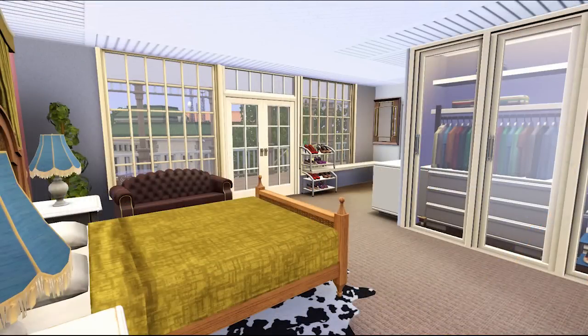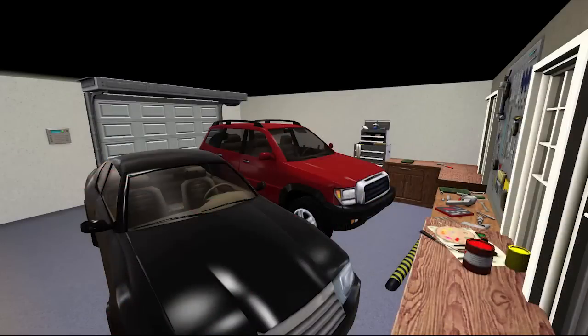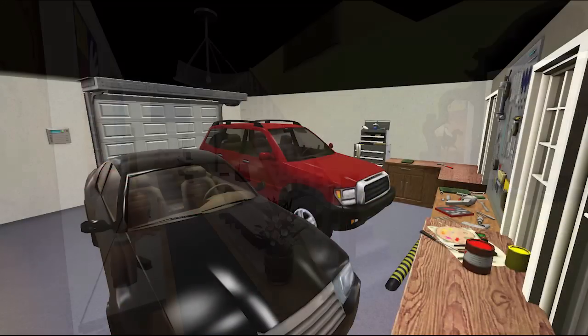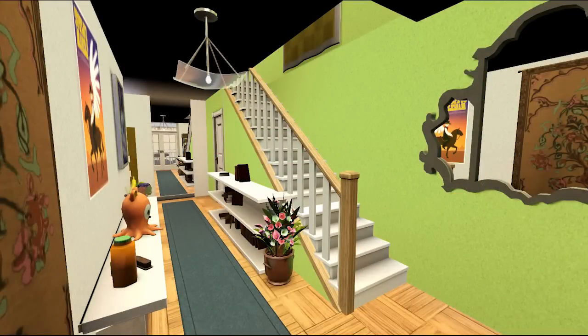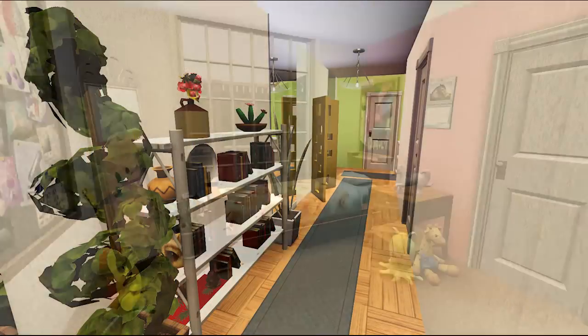A few angles of the master bedroom. Here is the garage. That roof isn't black. It was actually just a glitch because I had the level above activated. Apologies for that. But anyways, so that's kind of what the ceiling actually looks like there. So it's that sort of white color.